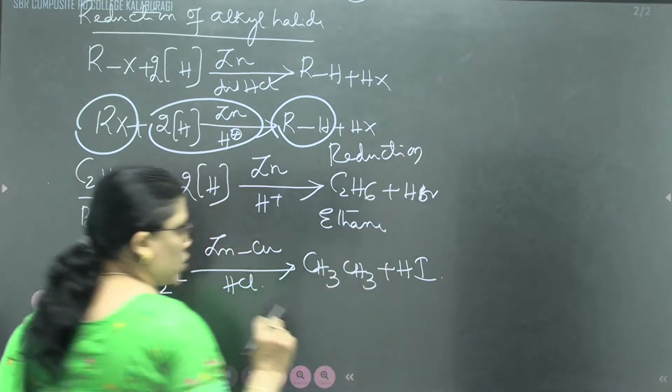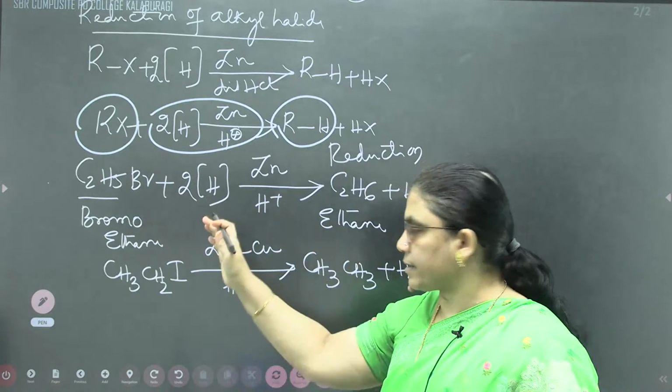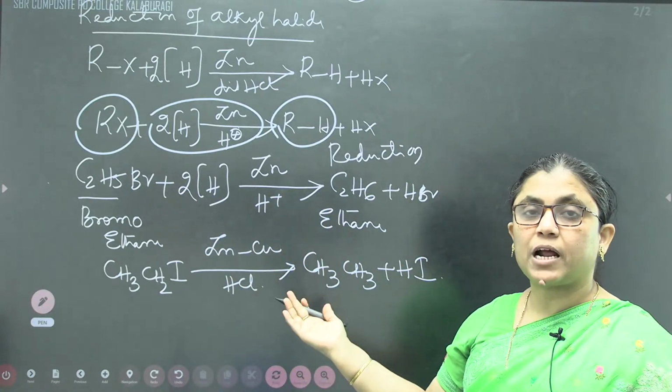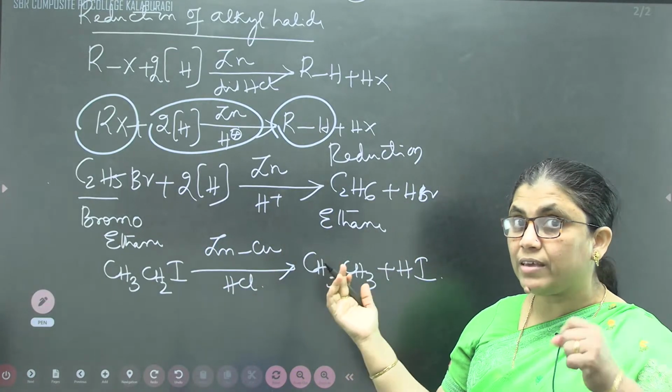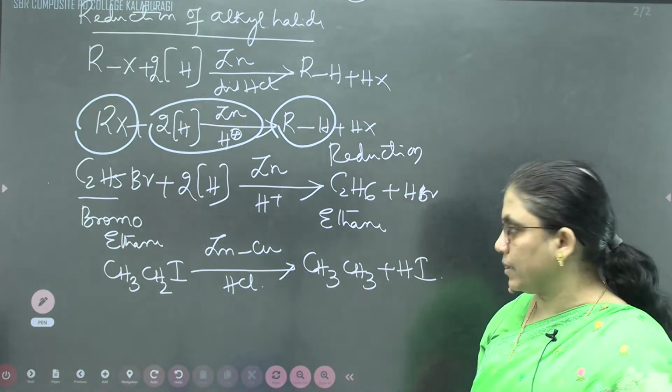By this reduction, you are observing that the same number of carbon atoms on the reactant side is written on the product side. Why am I stressing this sentence? You will come to know in the second method, the B method.